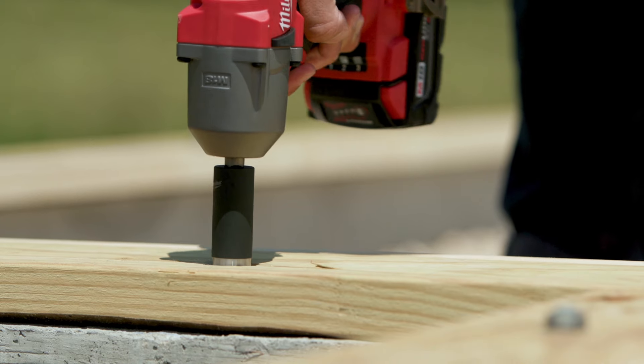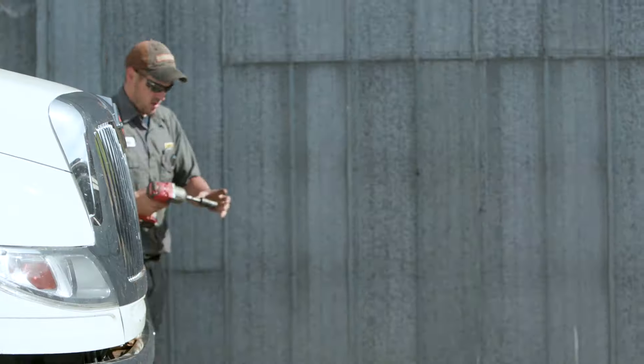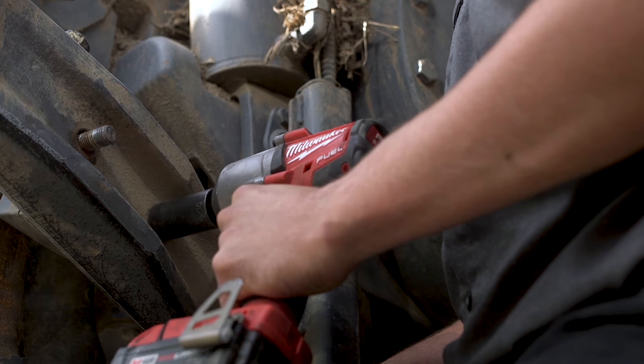The amount of time it would take me to grab all the air tools and airline out — the benefit of the mid-torque would be that you can have a tool that's easier to carry around, easier to use, and has the power and ability to get bolts off that are rusted tight.